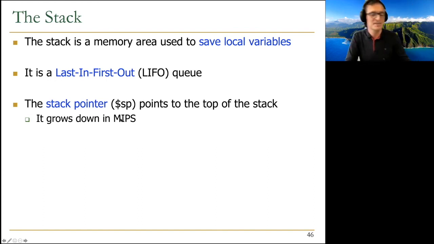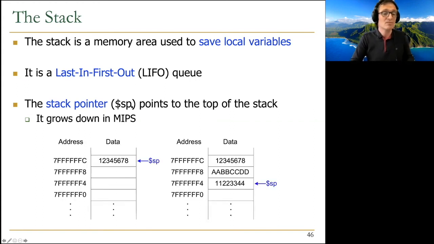It goes down in MIPS. It's a convention. Again, all of these things are conventions. Even the naming is convention, right? So it looks like this, basically. So you can push values on the stack, and you can pop values out of the stack. So look over here. The stack pointer points to this location, this address. It has this value. Maybe you can push two registers on the stack here that have two values, AABBCCDD and 11223344. Now you've added or pushed two values onto the stack.